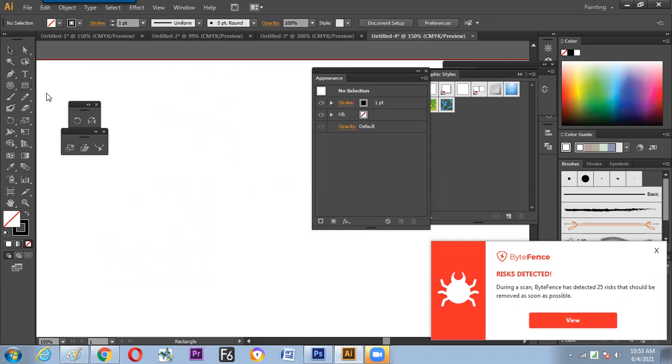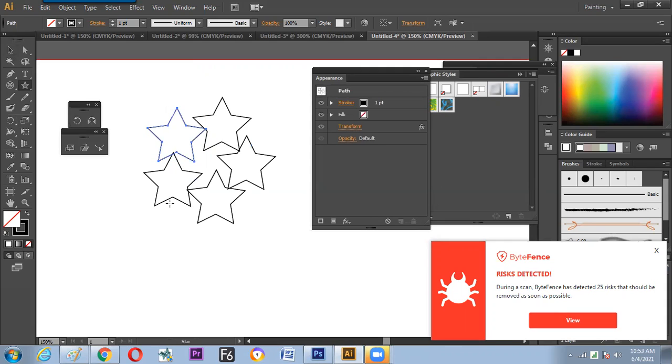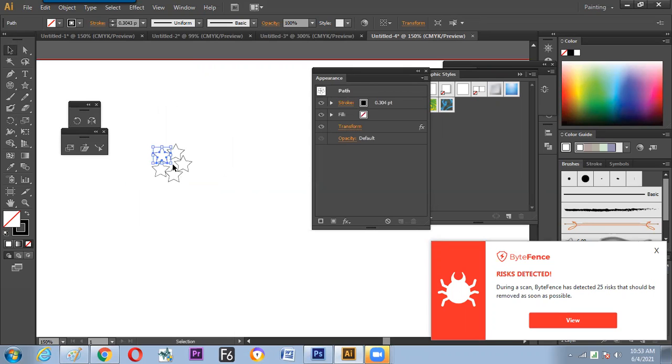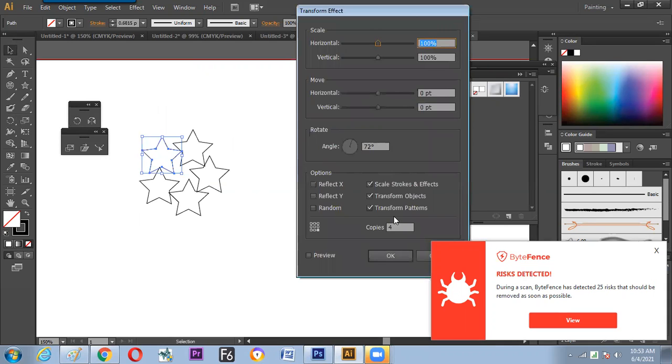Control Shift E. So it may be anything, a star, Control Shift E. Instantly the things are placed. And the advantage, yes, we can change the number. Here it was 4. We can make it 10 also, like 360 divided by 10.